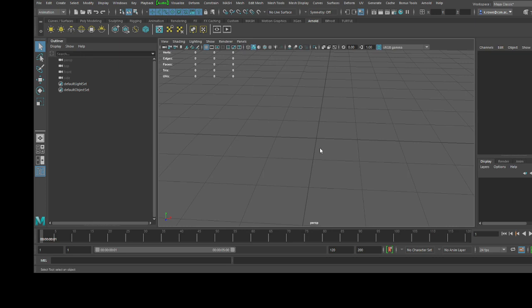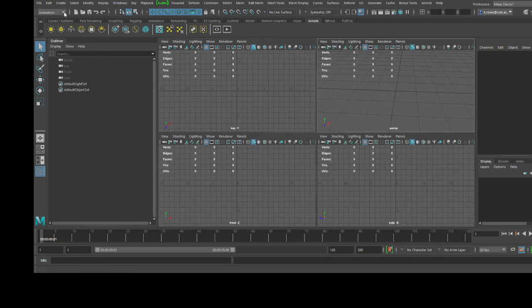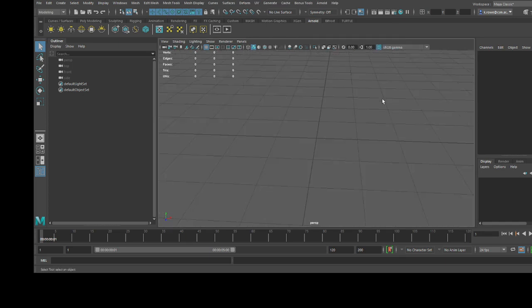So if you don't want to use the hotbox, there are other ways to access all the menus through these buttons here. Personally, I find the hotbox a lot easier to deal with. I don't jump around between different modules. But that's my preference, and different people have different preferred ways of using software.